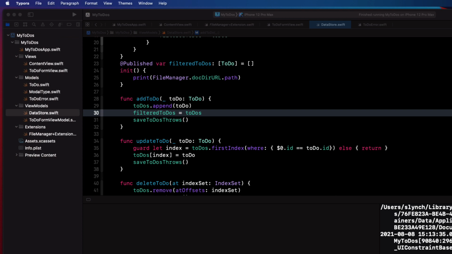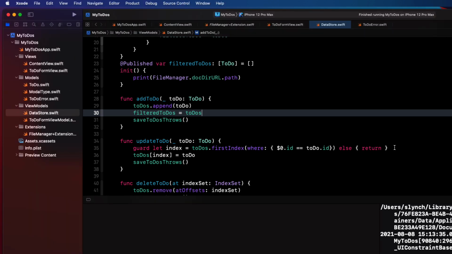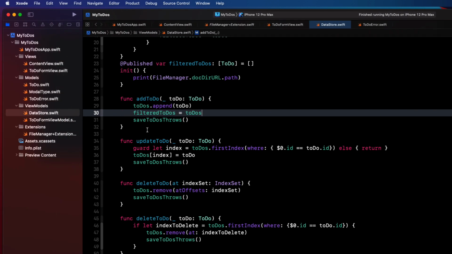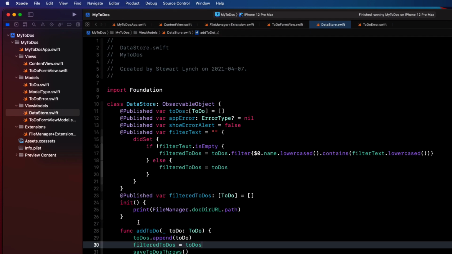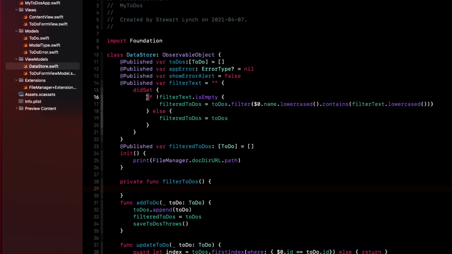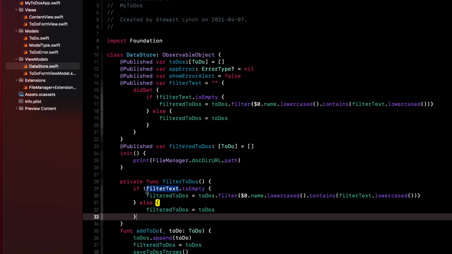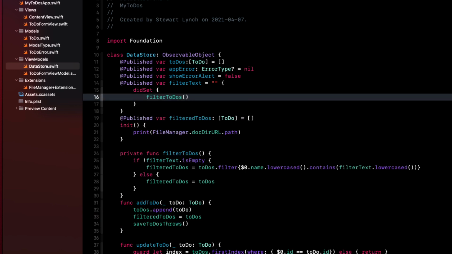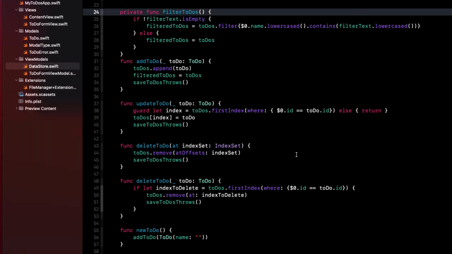Okay, we still need to work on that delete to-do because it wasn't working at all. For delete to-do, we can do the same thing after we remove the to-do, but because we may be in the middle of a filter, we should probably refilter again. We could just copy and paste the code from our didSet property observer, but it's not a good idea to repeat ourselves, so I'm going to create a private function called filterTodos. So I'll copy the text from our property observer and paste that into the body of our function. And then I can replace our property observer with a call to that function. And then where we delete our to-do, after we remove it from the to-dos array, we can call that filter function.